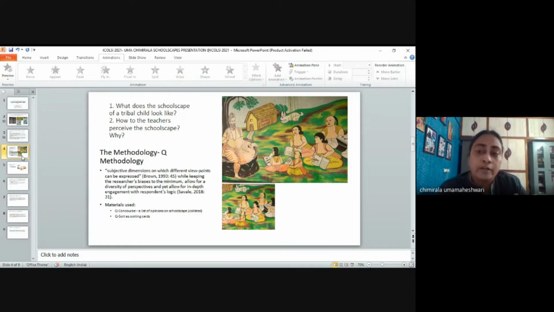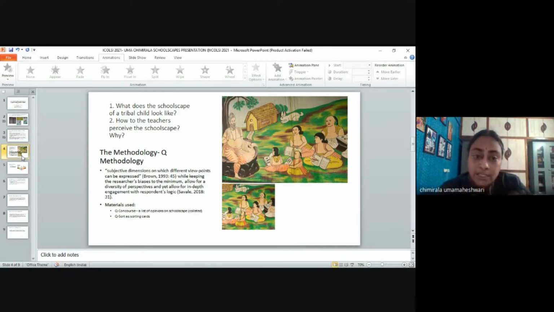So when I looked for a suitable methodology, I found one called Q methodology. Q methodology brings both the quantitative and the qualitative aspects of looking at perceptions together in a blended manner, because it allows you to examine the different viewpoints that can be expressed on a particular topic. For instance, a common understanding in linguistic landscape studies is that the linguistic landscape is a manifestation of the language policy. Fine, that's one opinion. Other scholars will say that the linguistic landscape is a potential site for space claiming. So that becomes another opinion.